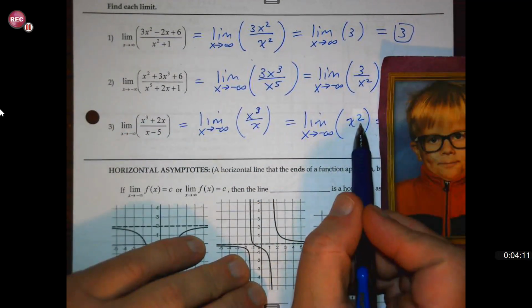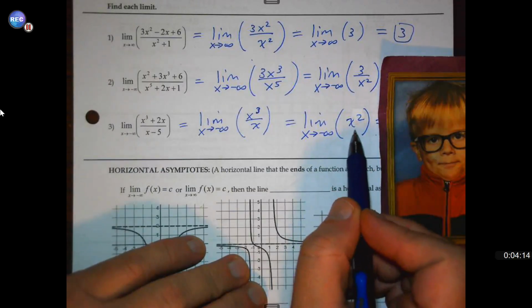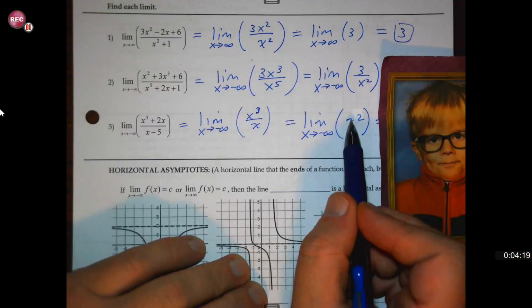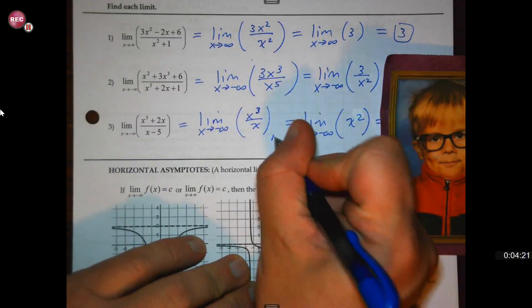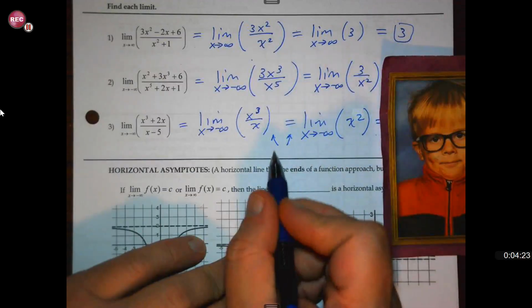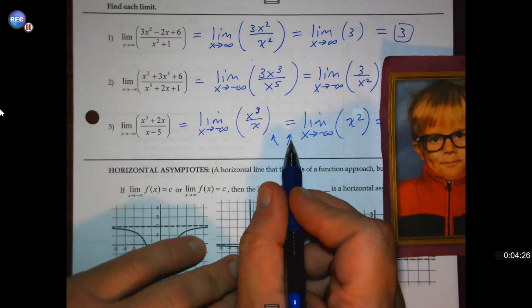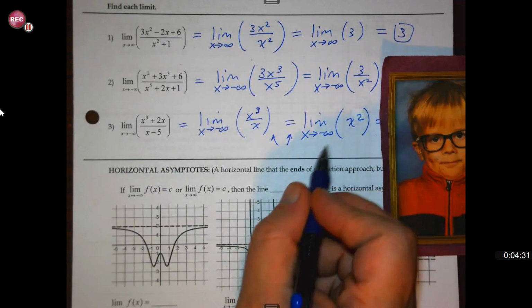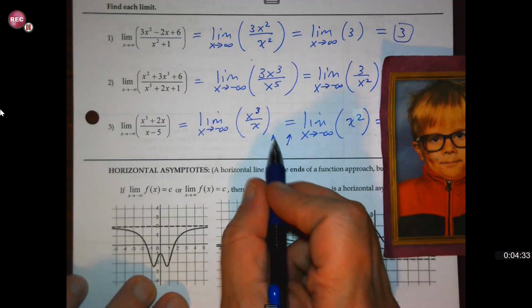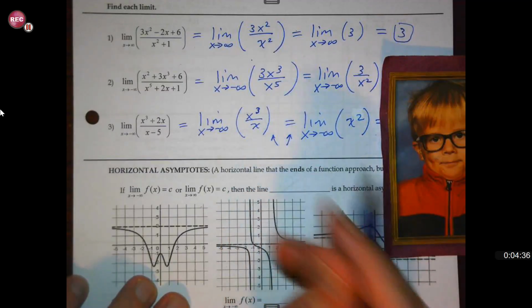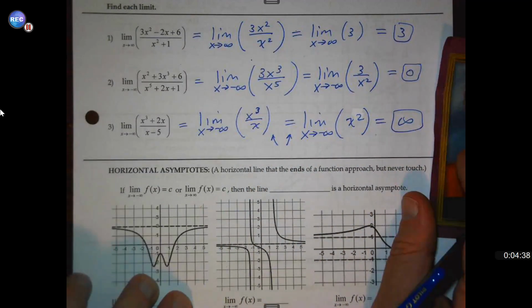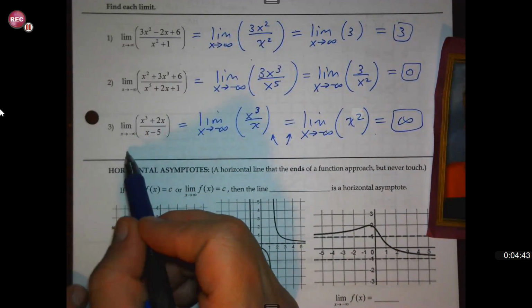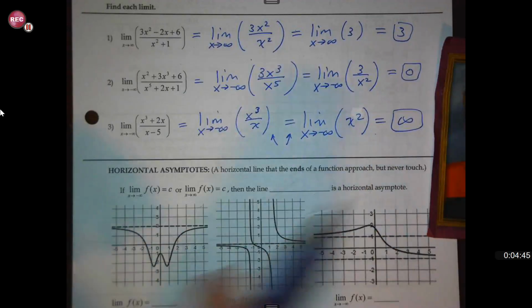Now, since this is just a power function at this point, the exponent is even and the leading coefficient is positive 1, we can think of this as a power function where both ends point up to the sky. So the limit as x goes to negative infinity of x squared, we'll be talking about the left end here, and that would be approaching positive infinity, which is our final answer. So that means the limit of this function as x goes to negative infinity would have to be positive infinity.